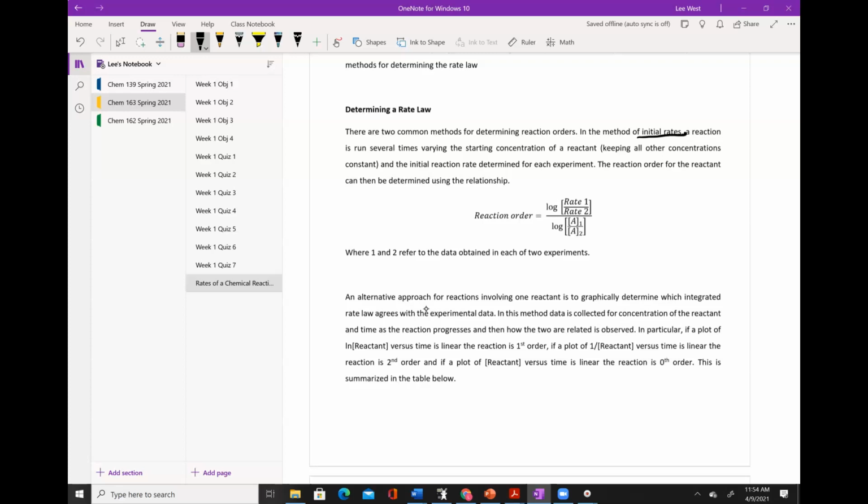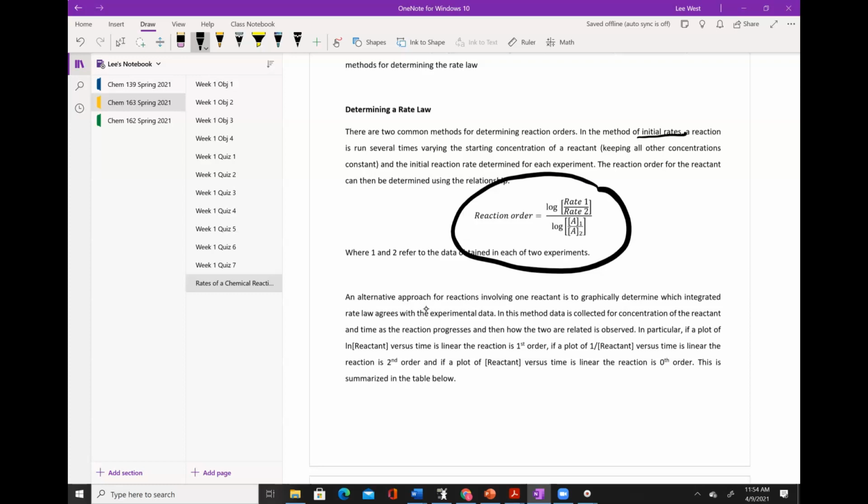And so in that way, you are able to measure the sensitivity of the reaction rate to the concentration of each of your reactants, right? And what you can do is you can take that data and use this little expression here and get the reaction order for every reactant.